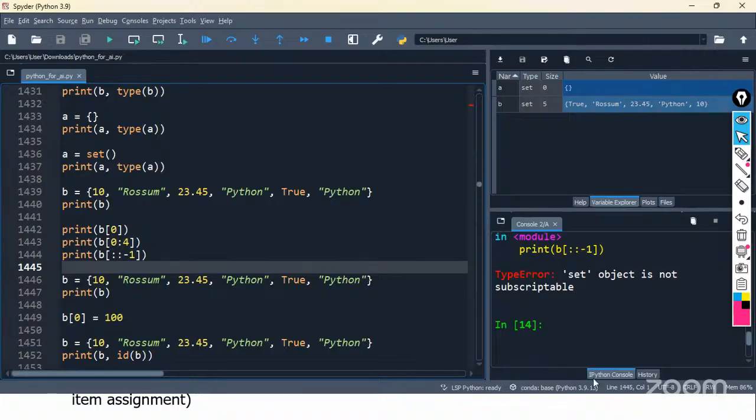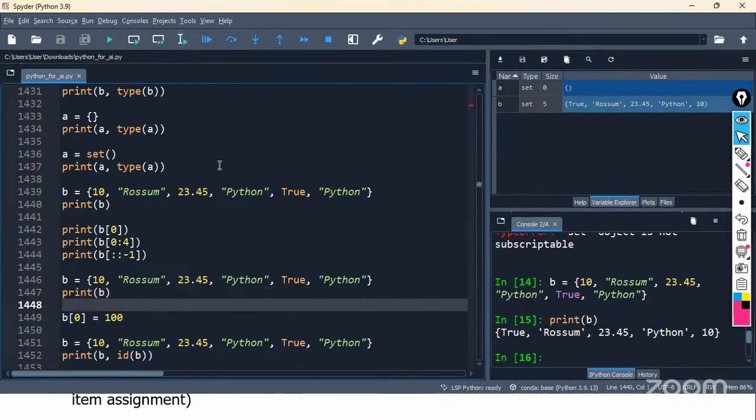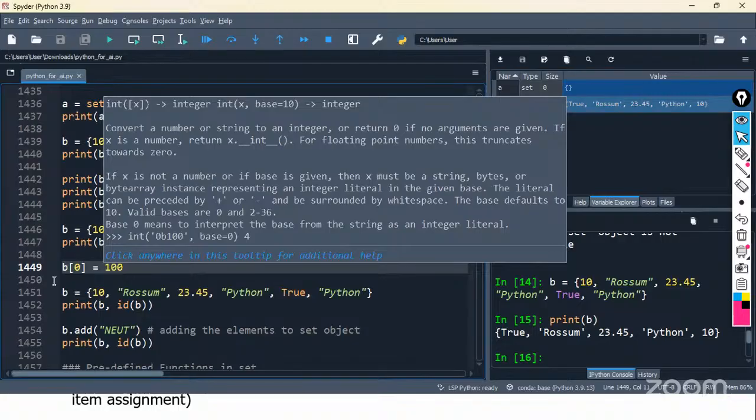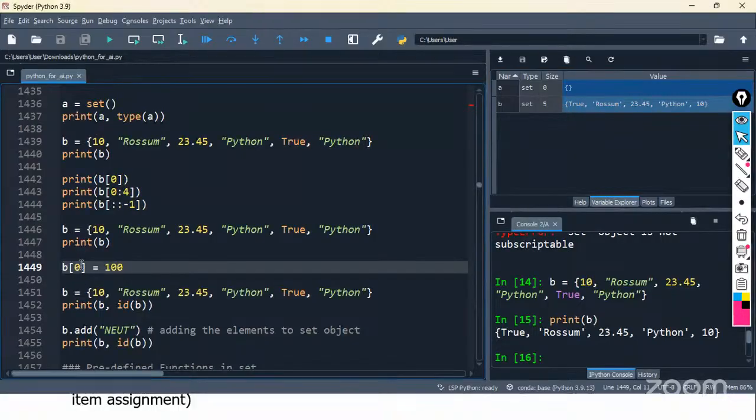Good. Now, let me use the same set object B. I want to update the value which is present at 0th index. In line number 1449, within the set object at index position 0, that means true, I want to update it to 100. Will line number 1449 execute? 1449 will also return an error. Why?